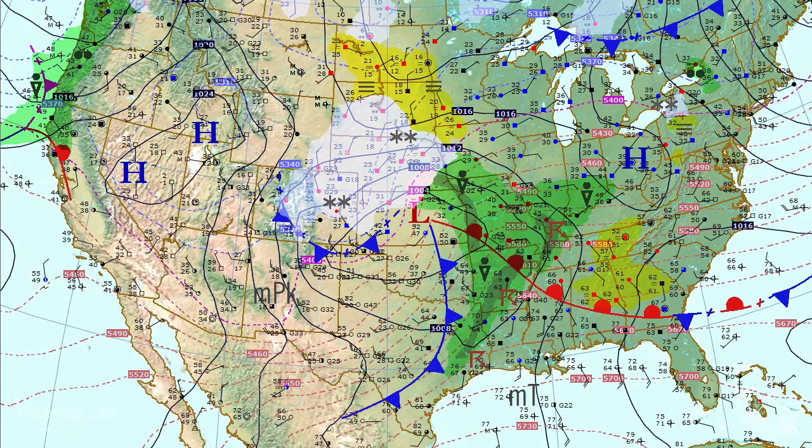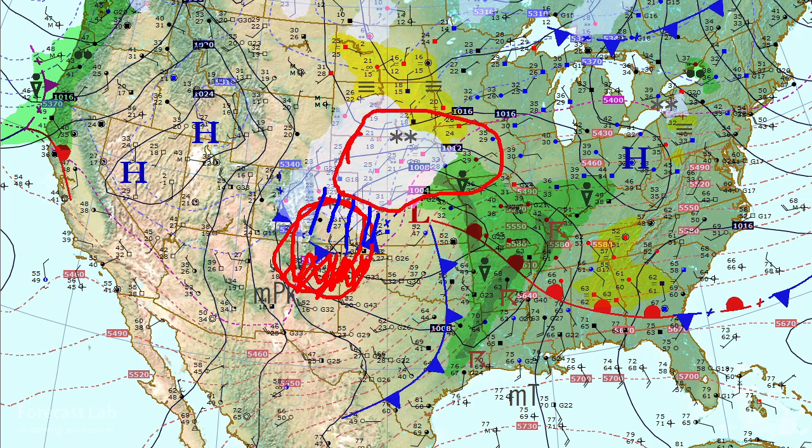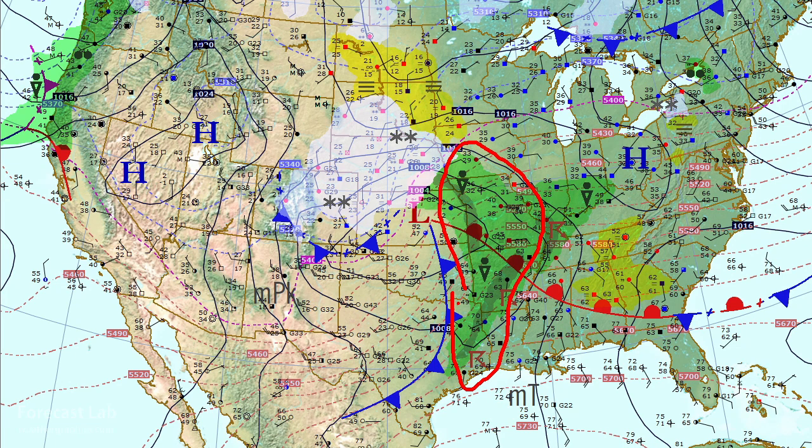We're going to find those steep lapse rates pretty much right in this area. Steep lapse rates are realized where you have warmer air at the surface, so it'll be a little bit more unstable down there. But up to the north, just enough instability to create some snow shower activity. And as you go further north, you get more into the dynamic lift — showers and storms all through the lower Mississippi River Valley, up into Missouri and Illinois.